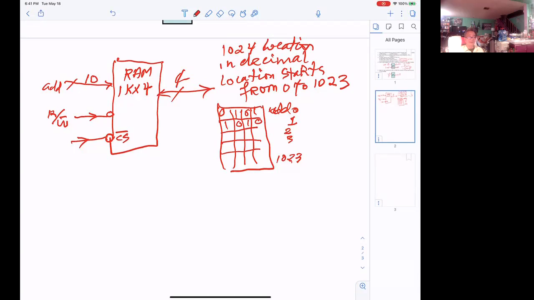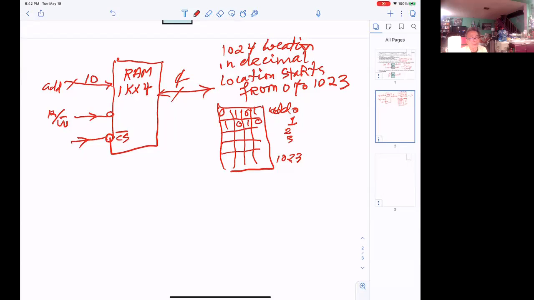If you did the next one the same as the first one, that means they cannot be the same. First location 0, 1, 0, 1, the next location cannot be the same, it has to be opposite. And you have to repeat that for 1024 words.